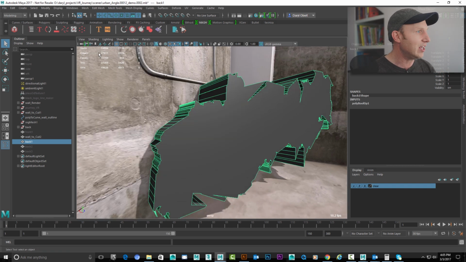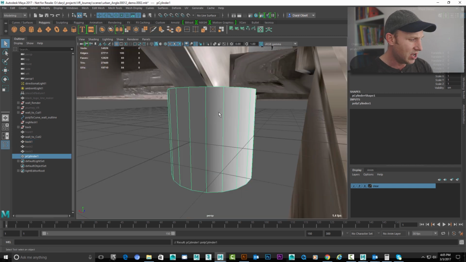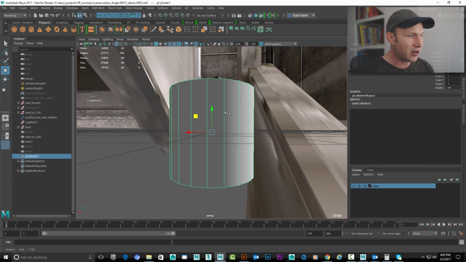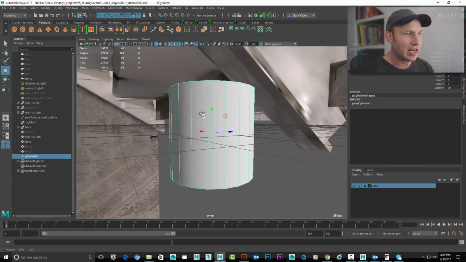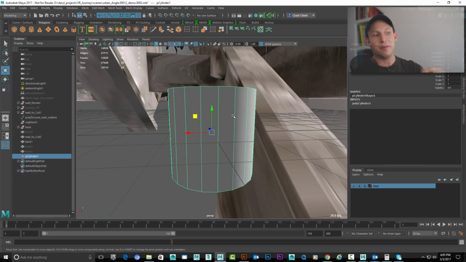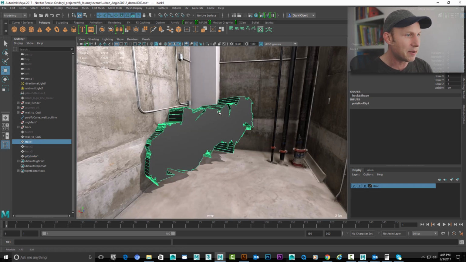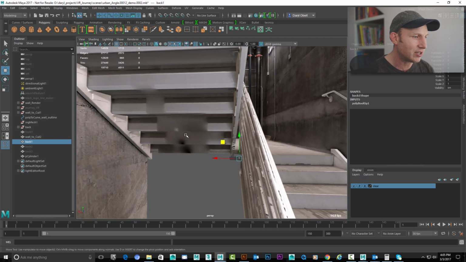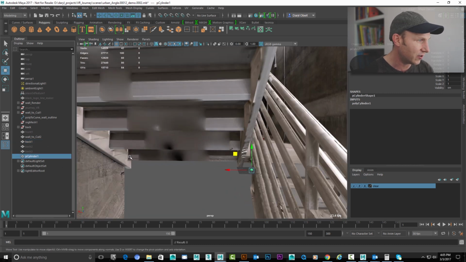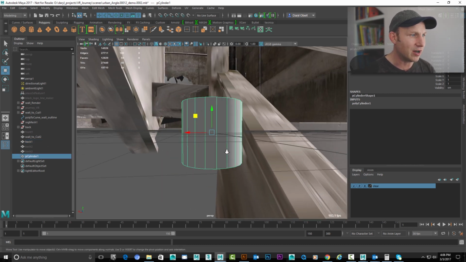So we're going to use a simple cylinder. If we jump over to polygons and create a cylinder, and frame it on this guy, you can see there it is. It's sitting at the origin, and its pivot point is in the middle of the object. That's very important, and I'm going to show you why in just a second. Let's stay focused on this cylinder first, and I'll show you the motion graphics network getting made.